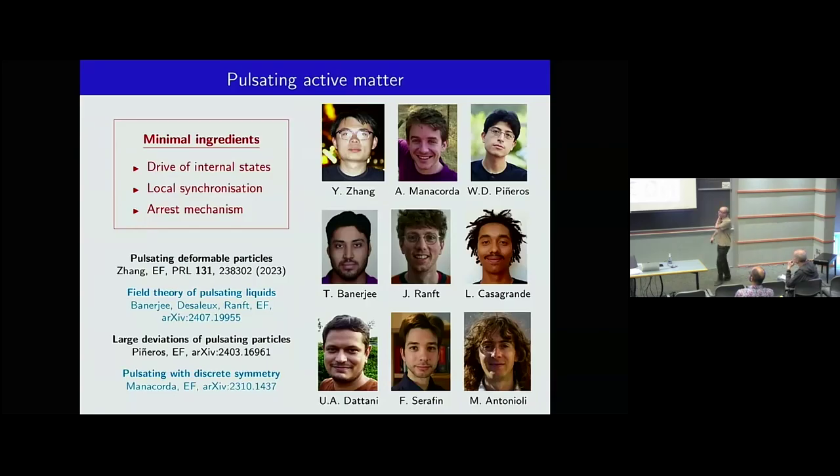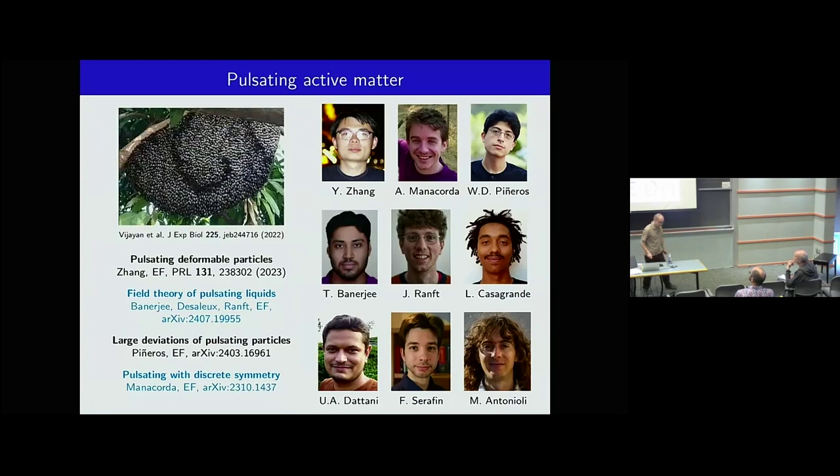So most of the models that I've shown you today are such that the arrest mechanism stems from the repulsion between the particles, right? But we can actually devise other models where the arrest comes from other types of mechanisms. And interestingly, you can show that you can map exactly into the same sort of hydrodynamics, which led us to speculate that there is indeed a broad class of systems which map into a similar phenomenology. So let me just show you one to conclude.